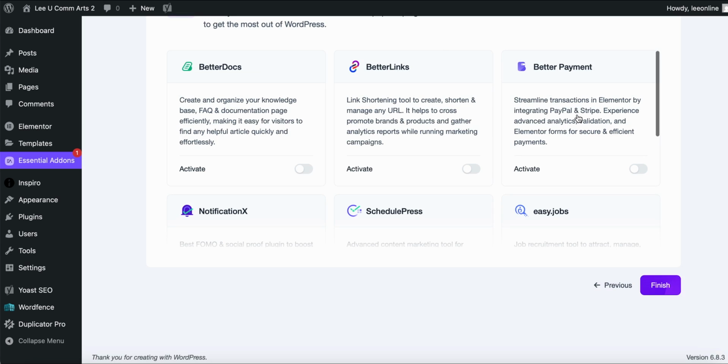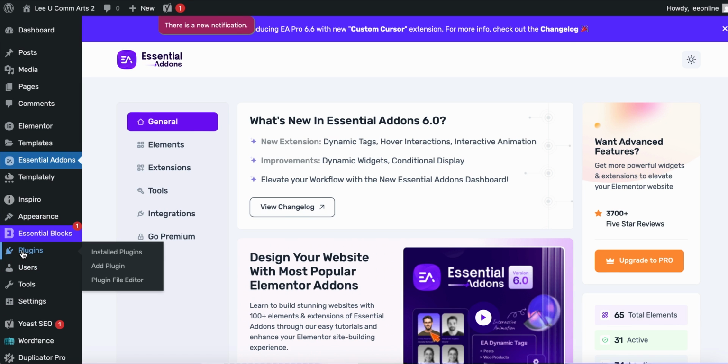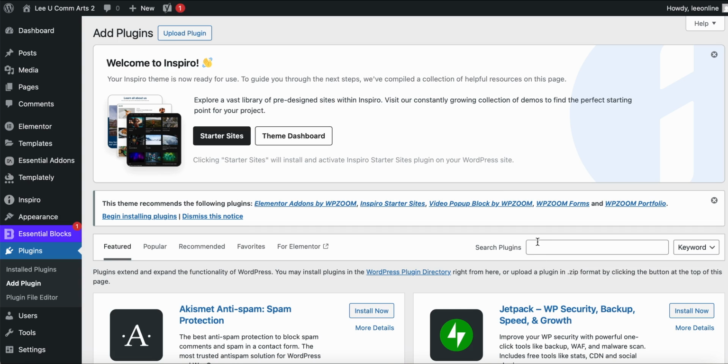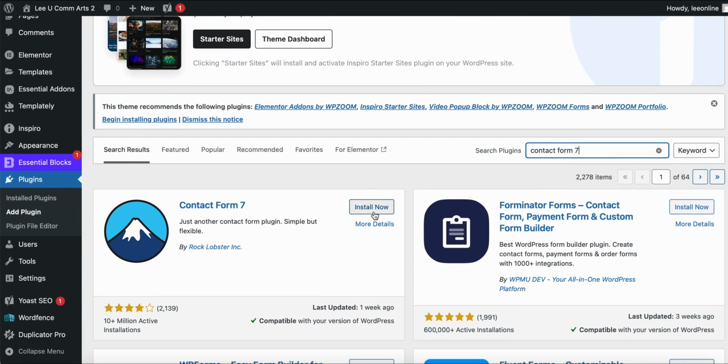Okay, we have one more plugin that we need to install. So let's go to plugins, and we're going to add Contact Form 7. This is one of the most common contact forms.